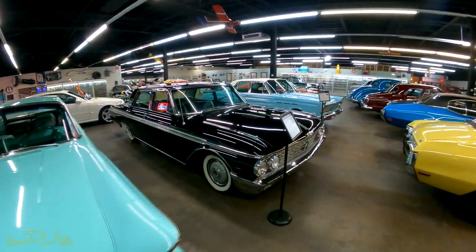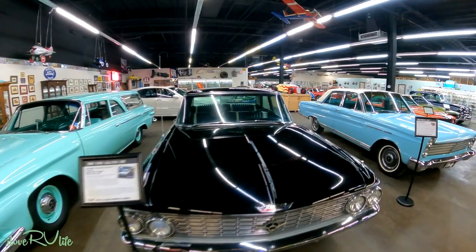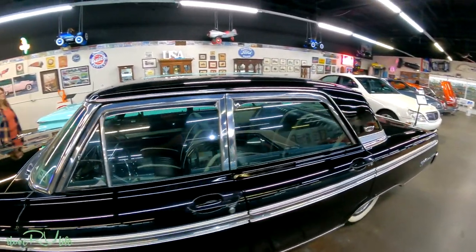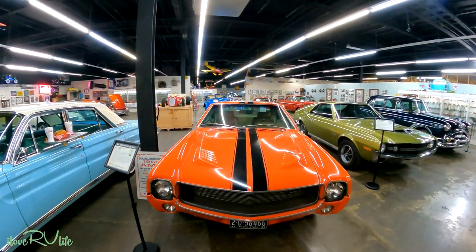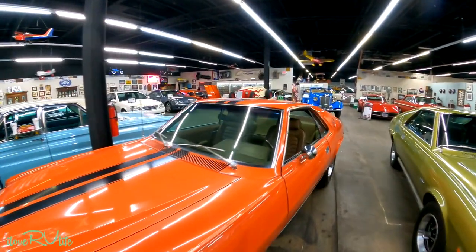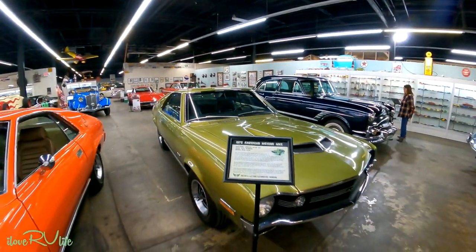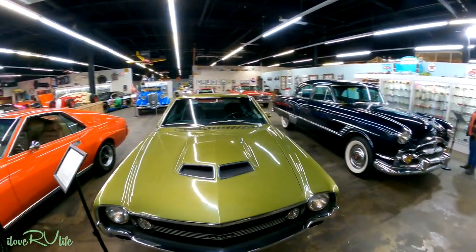Is this a Fairlane? Galaxy. Galaxy 500. Remember my old '69? This is a '62. An AMX — oh, these were hot rod go-fast cars. Two AMXs. There is no AMX anymore. These were wild cars back in my high school days. Wild cars. Here's two of them — one with a scoop and one without.